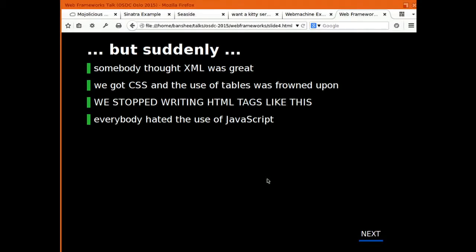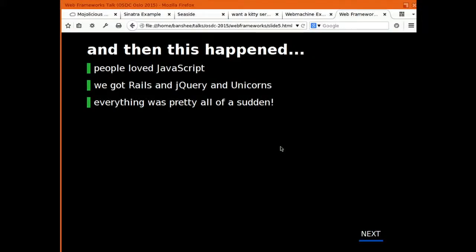Then somebody invented CSS, and the use of tables was frowned upon, and ever since we can't center things properly anymore. Then we stopped writing HTML tags in capitals. I don't know how many people remember this, but at some point JavaScript use was actually frowned upon, because it was weird and not so well supported, and who needed animated websites anyway. Then we suddenly came into this era of web development, which I would basically put with the release of Gmail's user interface. Things really changed massively. Suddenly all this Ajaxy stuff was all the rage, and suddenly JavaScript was perfectly fine.